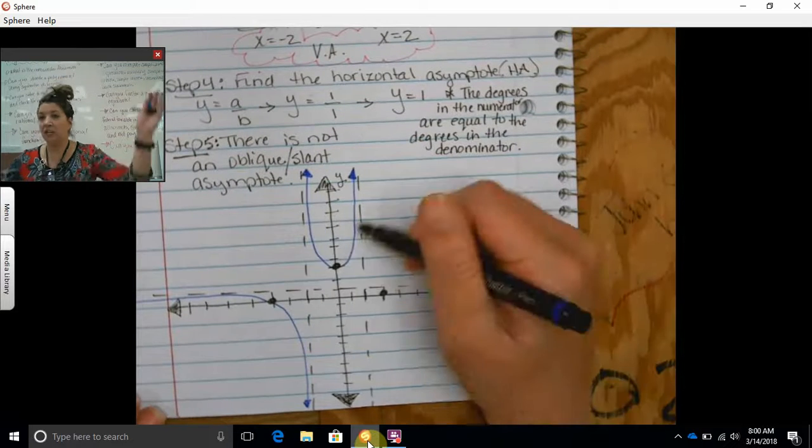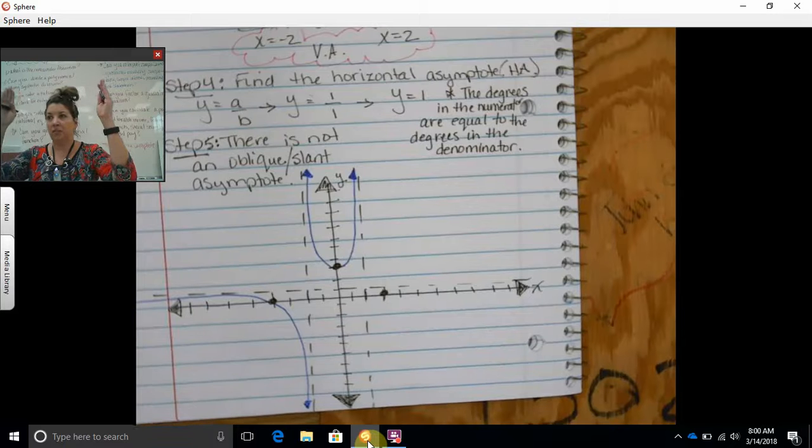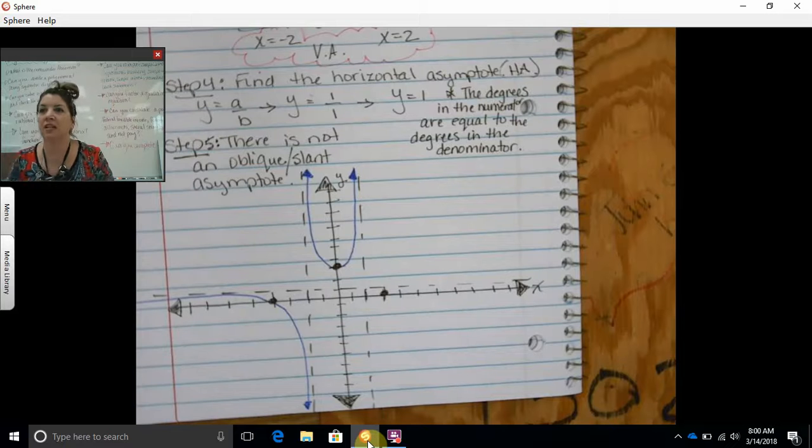And while my graph looks like it's going straight up, it's just getting closer and closer to the asymptotes as it goes, little by little. It just looks like it's going straight up. Does it touch it? It was never going to touch. It's going to keep getting closer and closer. It's never going to touch it. Infinitely, that's what they say. I can't prove it because my graph paper's not that big.